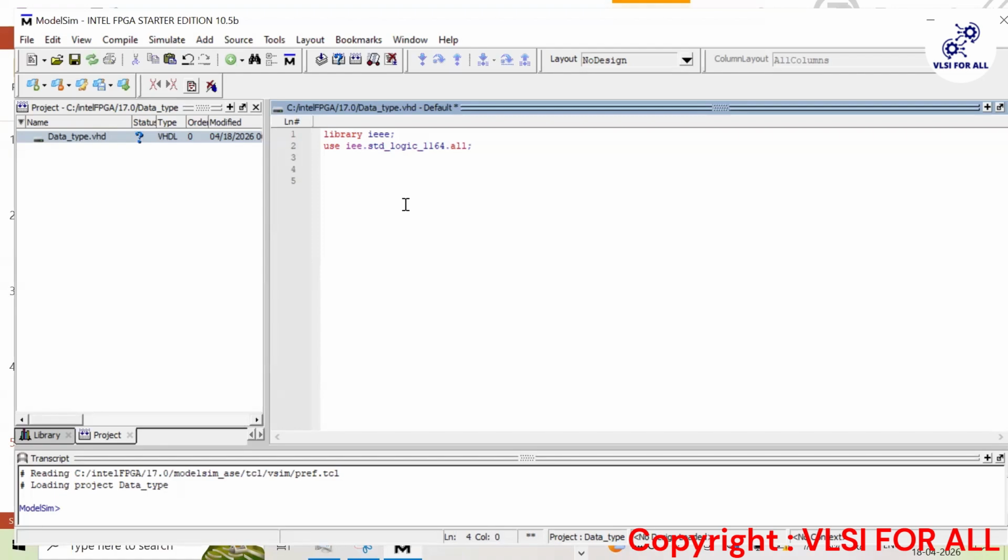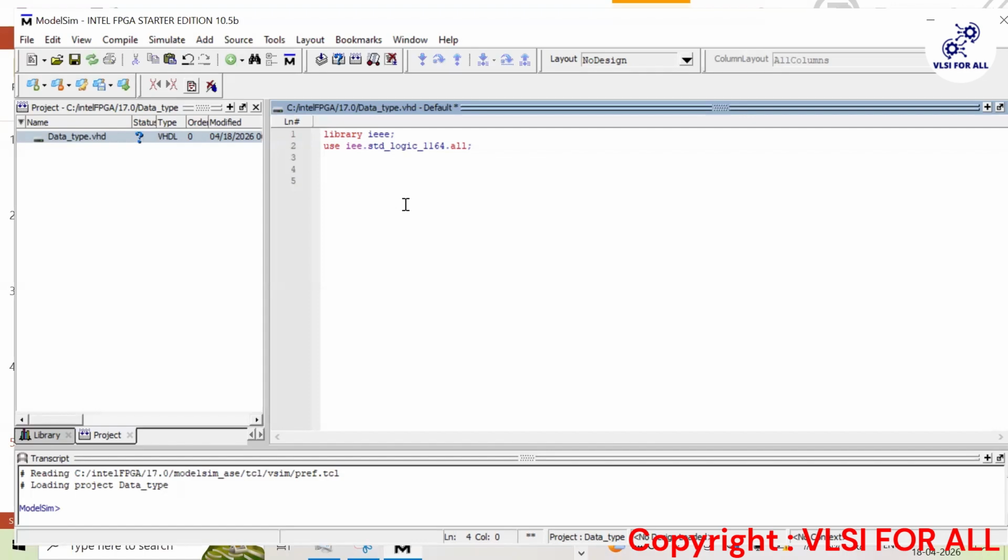Now we'll start with the very basic declaration, and I want to show you how we'll run it over the tool. Then we'll go ahead with the data types and understand the syntax, commands, entity, architecture, and all those things.